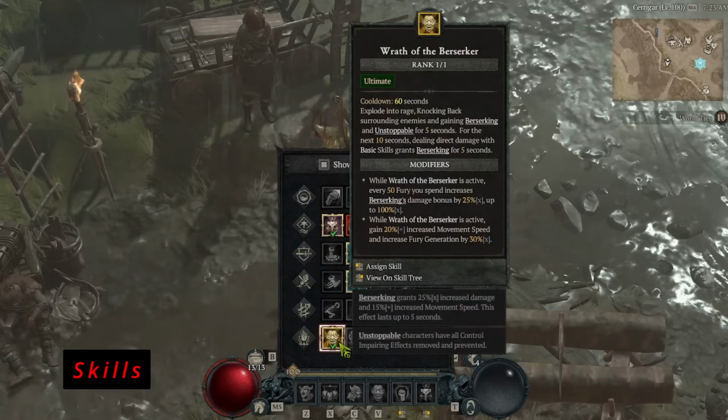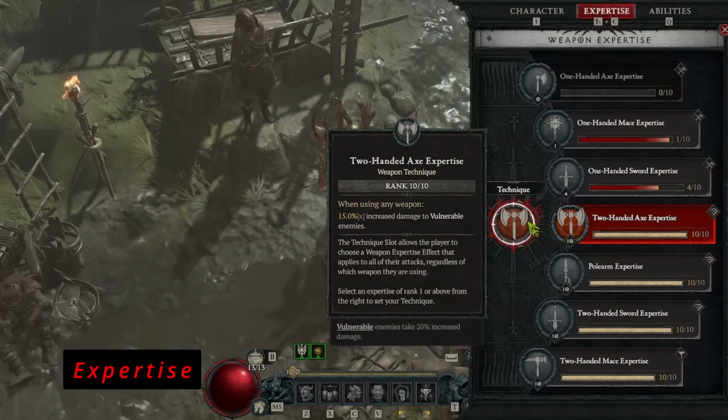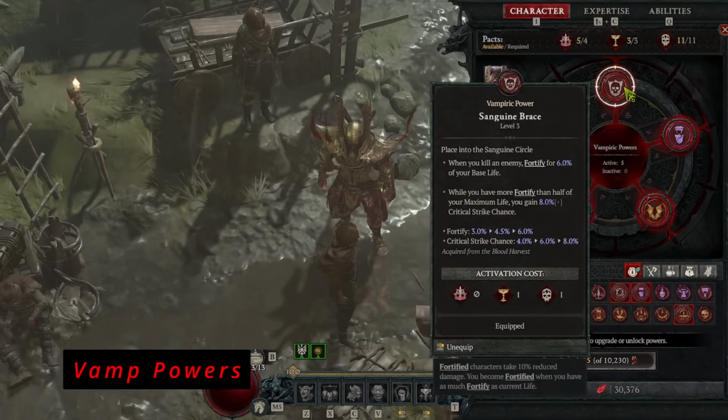And then we also have Wrath of the Berserker. This is our ultimate skill, gives us basically a ton of damage, berserking, and then our damage even stacks while we're using this. As for the expertise, we're going to go with the two-handed axe expertise for more multiplicative damage against vulnerable enemies.